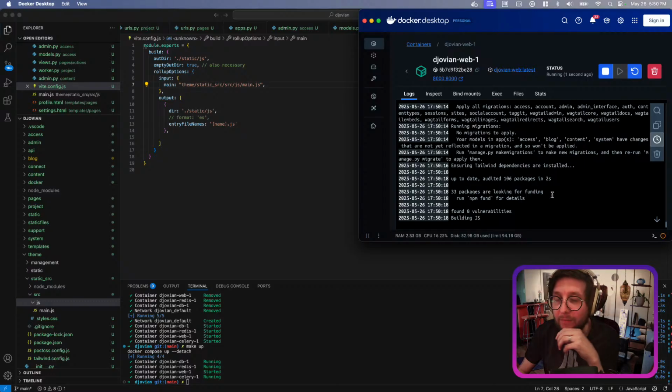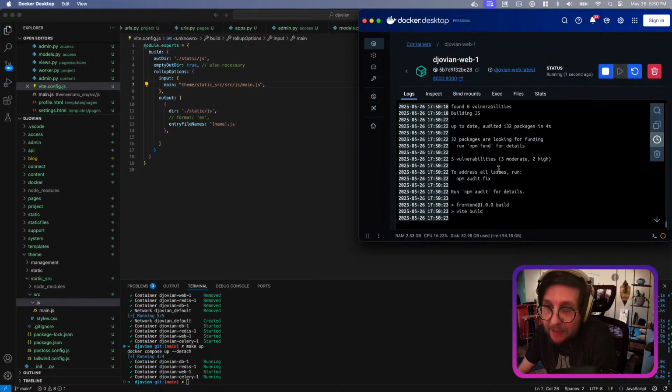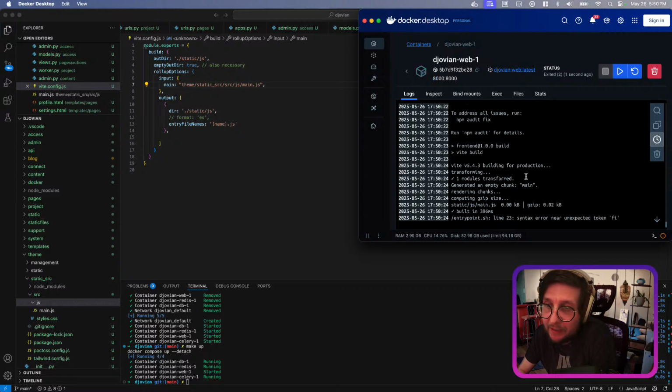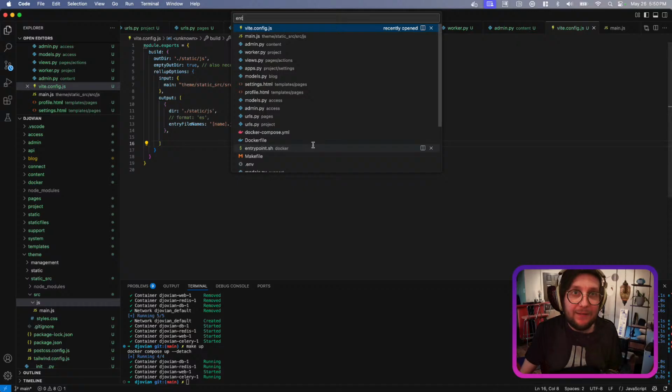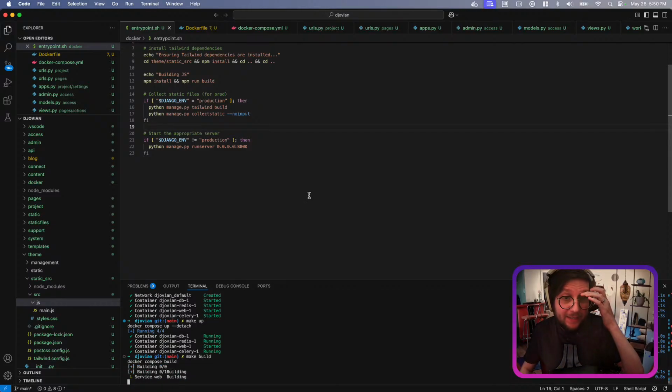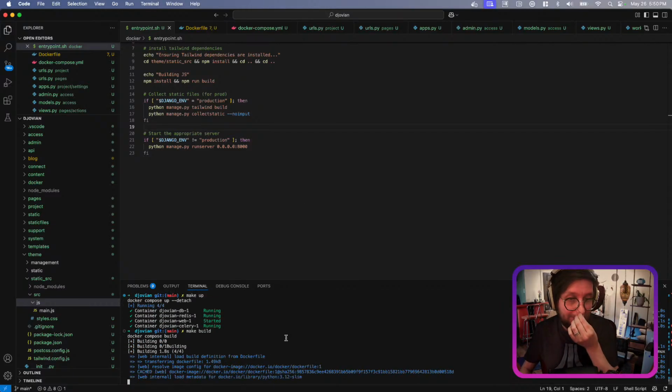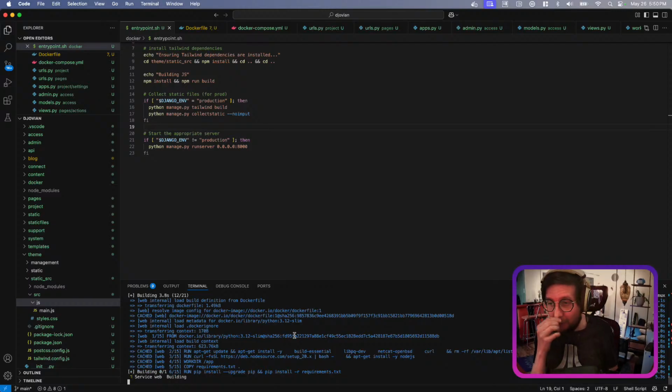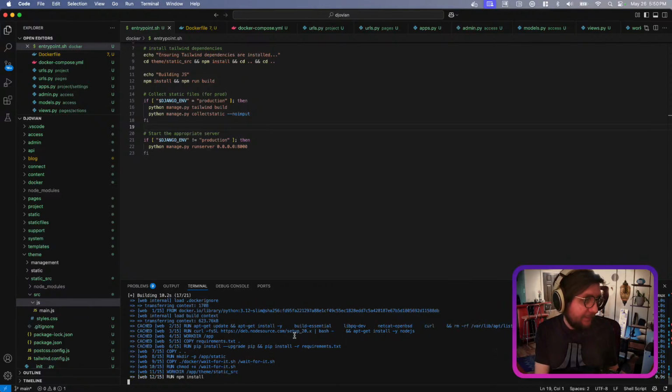Wicked. Oh, wait, we haven't got to where we did. Okay, building JS. Yep, we didn't get the error now. It built our, oh, what is this? Entry point. Oh, yeah, I know why. We have to make build again because we changed our entry point. And this isn't a file that we can just change on a whim without rebuilding our Docker, because Docker uses it. Something like that.